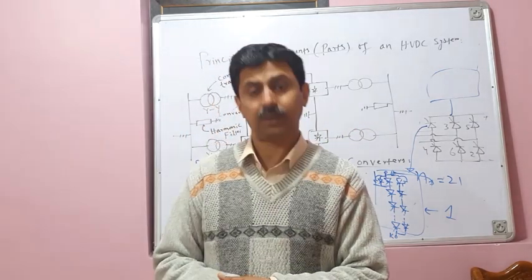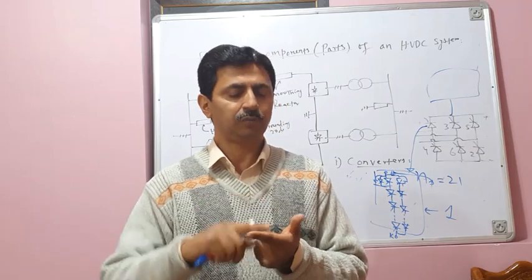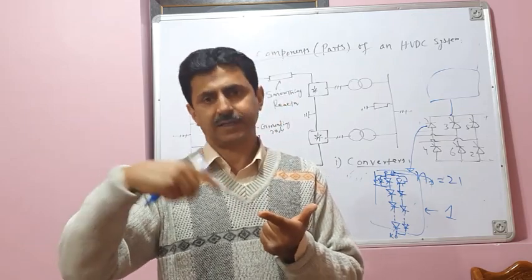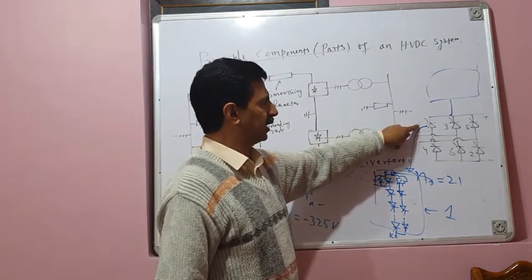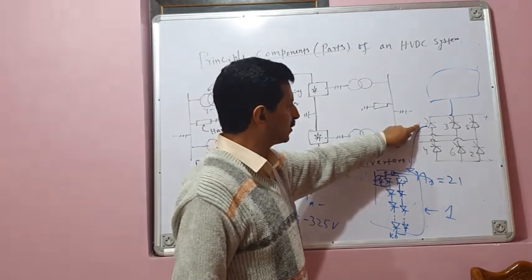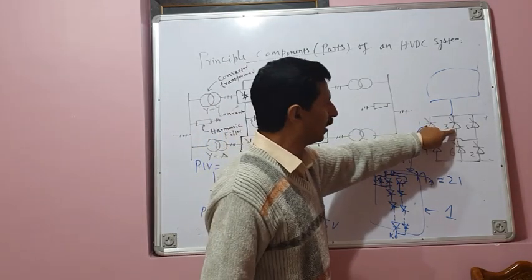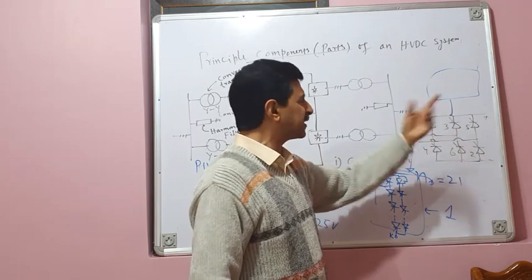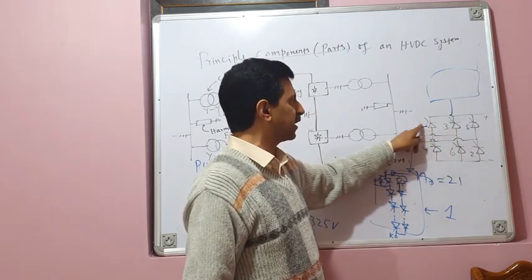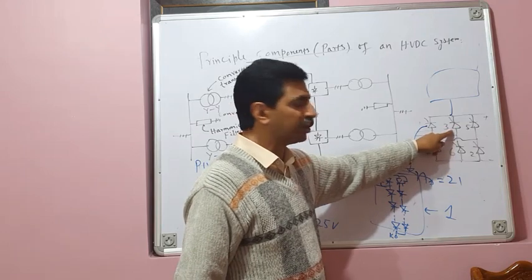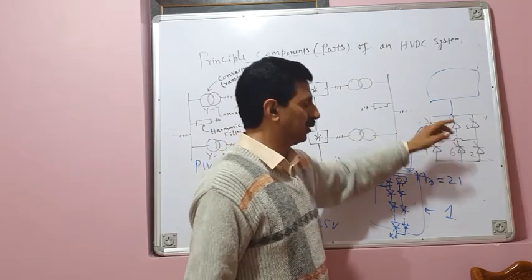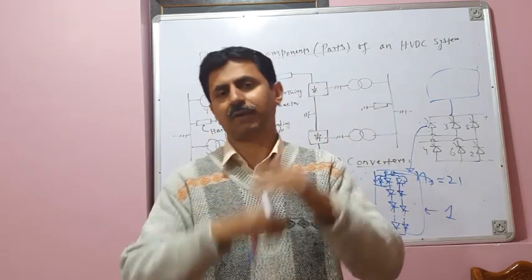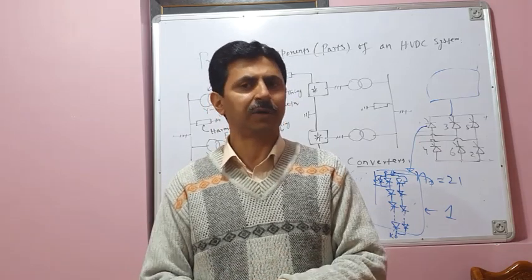That's the second requirement. The third requirement is that there should be smooth transition of a particular thyristor valve when it goes from off state to on state and vice versa. Let us take this thyristor valve. Let's assume that it is in the on state. After some time it turns off and transfers current to valve 3. So there should be smooth transition from the outgoing valve to the incoming valve. And after some time, if this has to transfer current to this valve, it should smoothly transfer current. So there should be smooth transfer of current from outgoing valve to incoming valve, and so on. So these are the requirements of a thyristor valve.